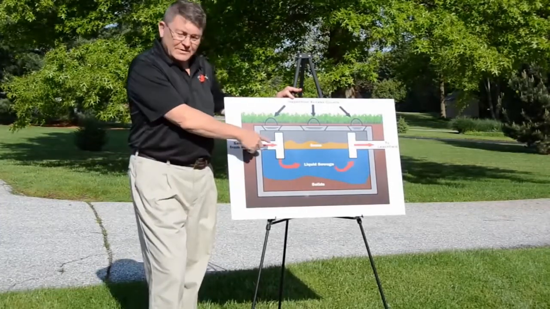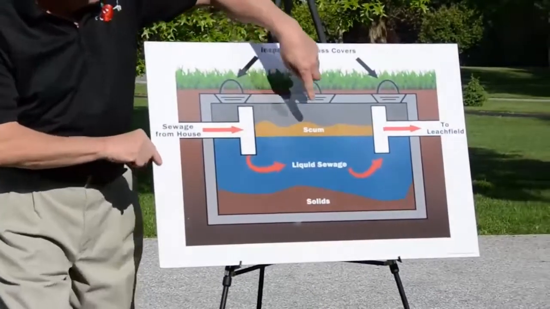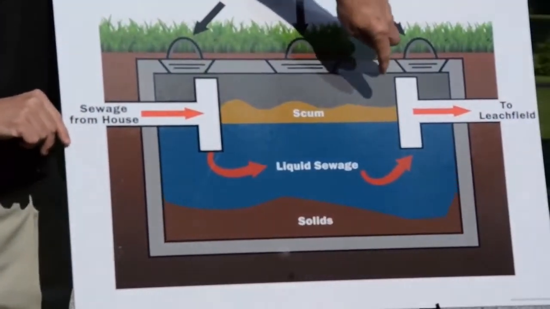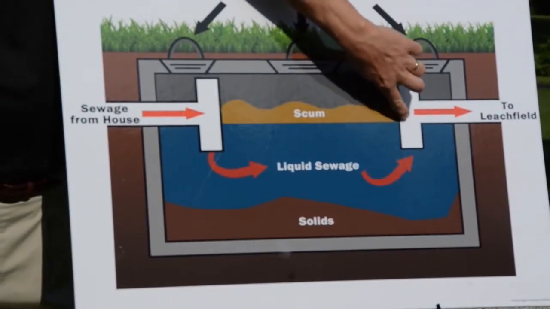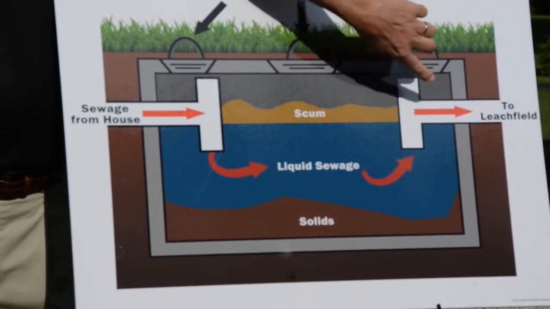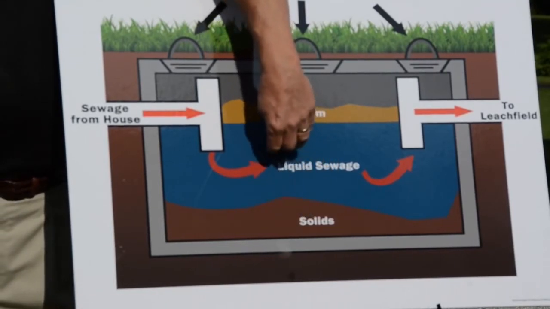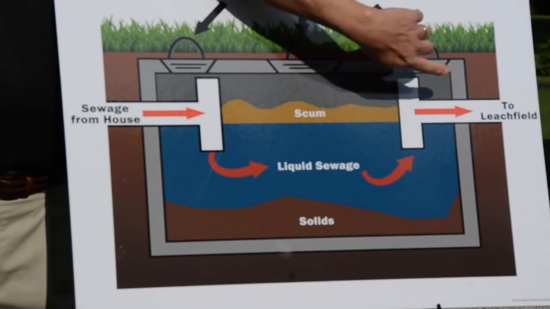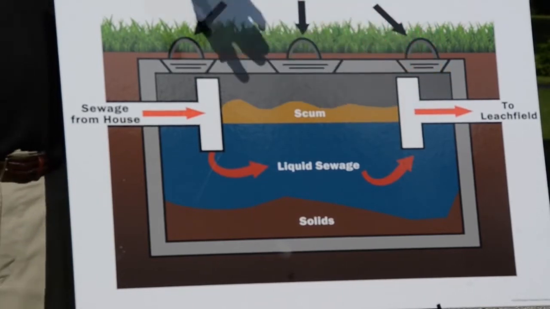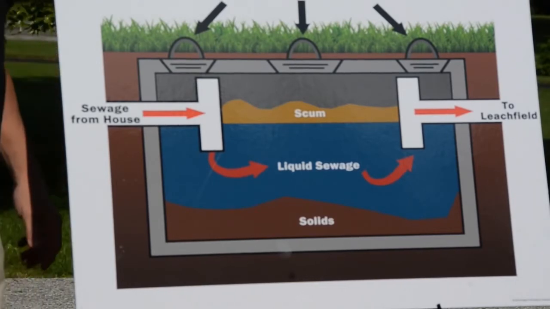The sewage from your house enters the tank and goes through what's called an inlet baffle. And then the liquid that goes to your drain field exits through an outlet baffle. The outlet baffle, as you can see, keeps scum from getting into that outlet. And also, as the sludge in the bottom of the tank rises, that sludge could get out into your drain field and clog it up. And then you're really in trouble because you're going to be spending big bucks to replace your drain field.